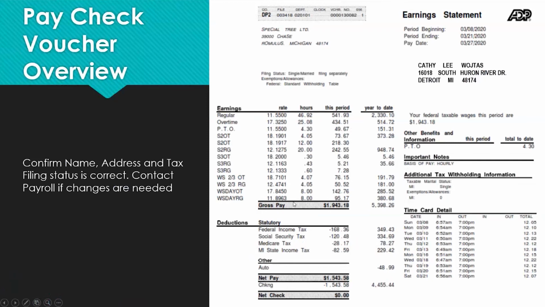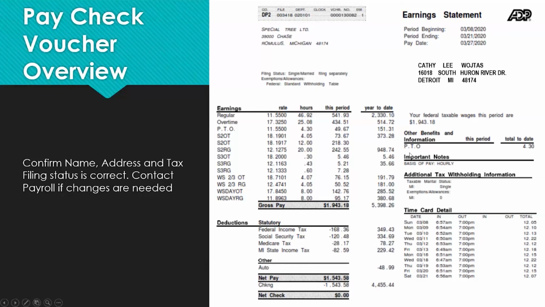Just below that would be your deductions, including your statutory deductions for income tax, Social Security and Medicare, state, city tax, any of those, and any benefit deductions as well, which show underneath your deductions area. Once your deductions are taken out, you're left with your net pay. So you can see the difference between your gross and your net. And it will even show you how your checks are deposited into your different accounts.